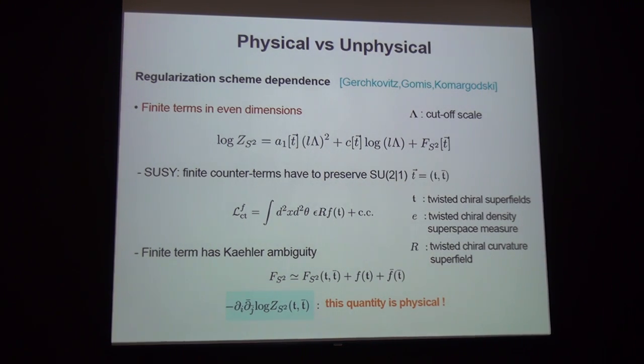Any other questions? Sorry, how is the twisted chiral curvature superfield defined? The R? Definition of it? You're talking about the analog of the scalar curvature, the superfield curvature. I mean, there is a chiral superfield curvature. Okay, so what happens to that R in going from that action to F? So here we need to integrate over some. So where is this one?